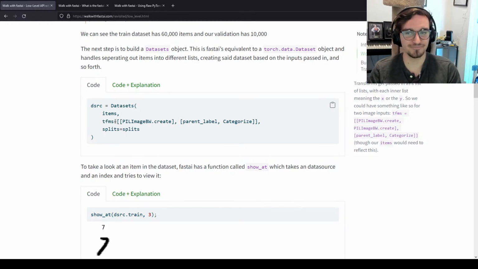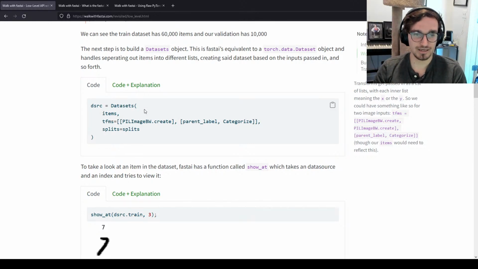The technical term for these is type transforms. What these do is they're designed to take in some individual item, prepare it, and open it to then be passed to any of our transforms, those augmentations I mentioned earlier.